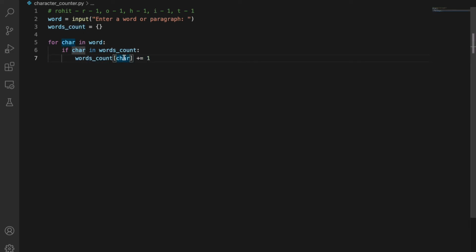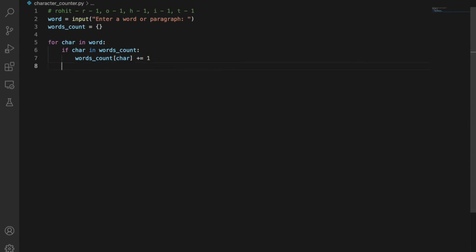If the key is present, then I need to increment its value by 1. So it's a way of using a dictionary. First of all, we write the dictionary, then square brackets, and then inside we write the key which we need to check. And if it is present, then we can change its value.